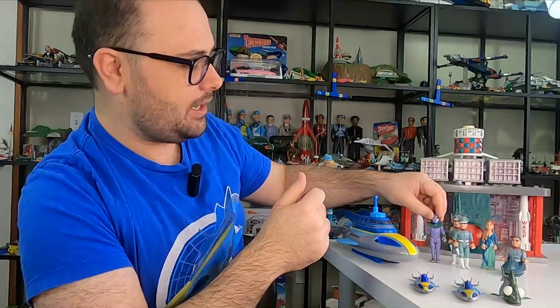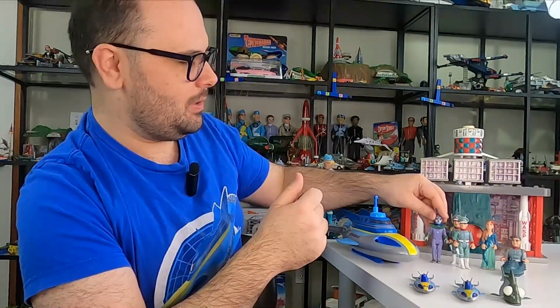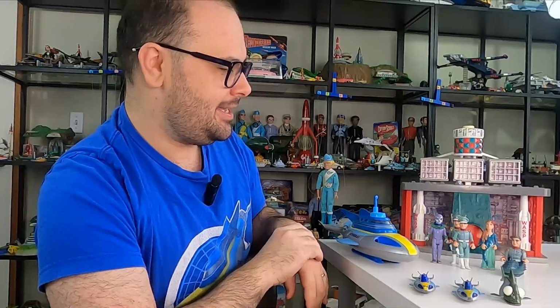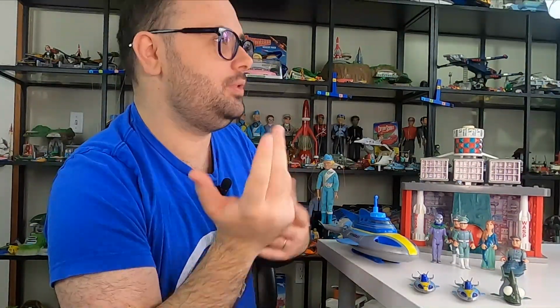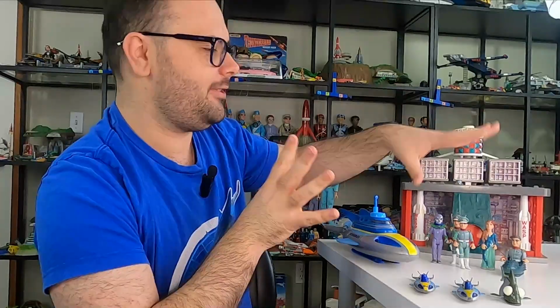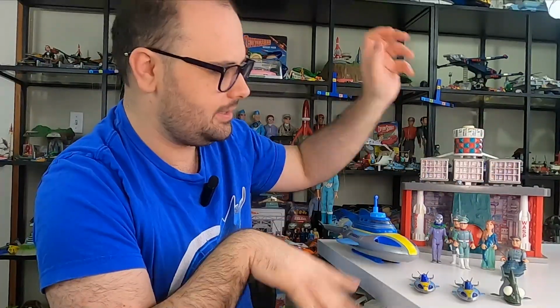But yeah, those are the figures. There are 5 of them. Obviously, if I was going to ask for more figures, I would definitely want to see Atlanta in there. I think she's such a major character. It's a real pity that she wasn't included in this range. X20 as well, of course, would have been amazing. I don't think there's any question about that. But if you had to pick only 5 characters from Stingray to produce as figures, those would be the ones to pick. So I think it's fair enough.